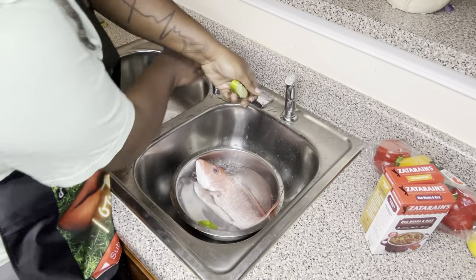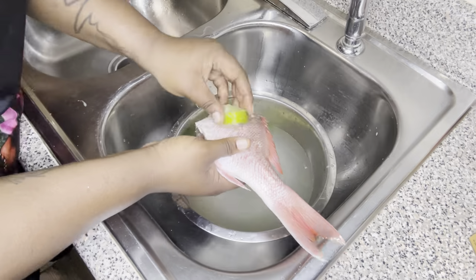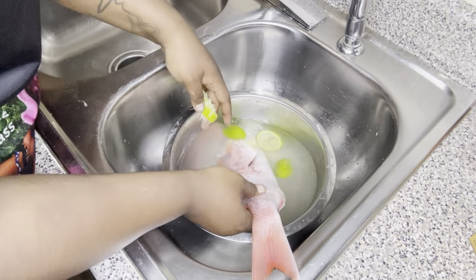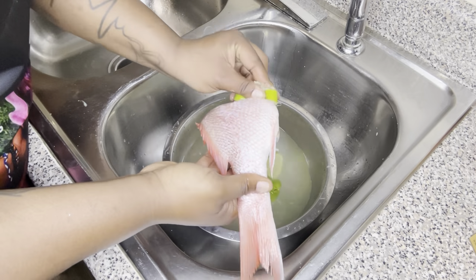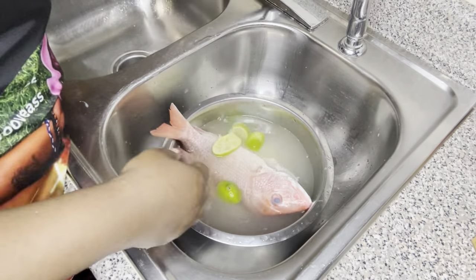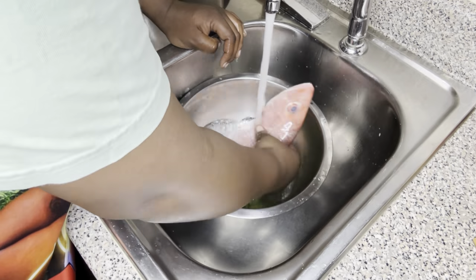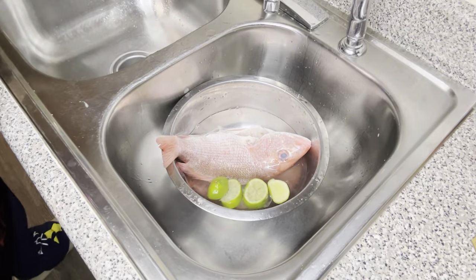And I did a little research, but you know, I took how to clean it from it. And then I used the peppers for the flavors. But we're gonna get to that. But anyway, you clean it like you clean that chicken, you hear me? Just like that, you know? And when you get it all together, it's on the floor. Let's get it, baby.